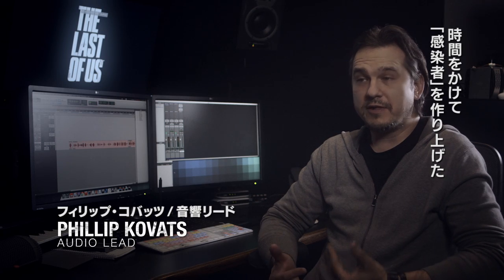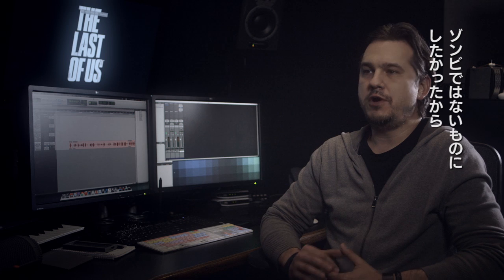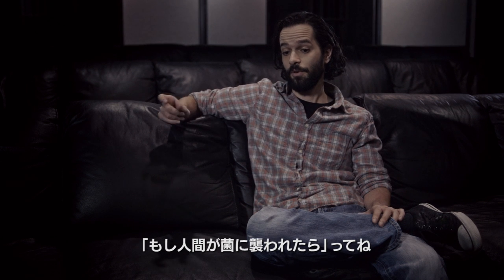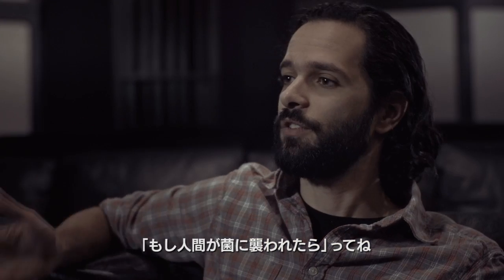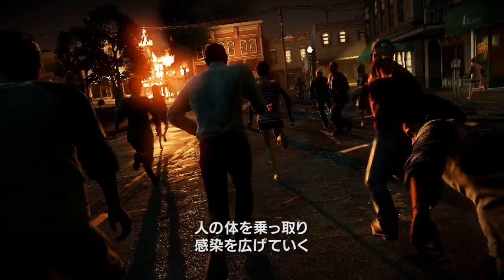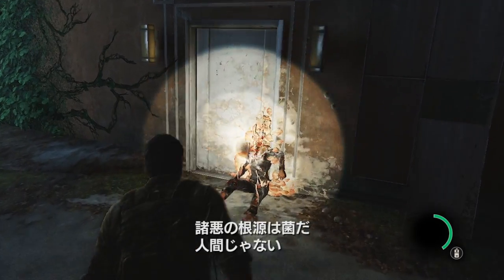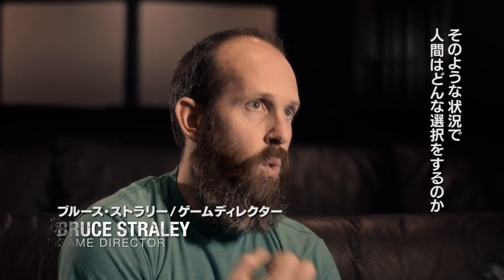We went through quite a process trying to figure out what the infected were going to be. A very big directive from the very beginning was they're not zombies. The early inception for it really came from a BBC video we saw called Planet Earth, where they were talking about a cordyceps fungus. As soon as we saw it, we were intrigued by the idea of what if it jumped to humans? In what interesting ways would it take over a human body and then force it to spread that infection? And we figured that the real evil in the game is the fungus. It's not the people. We want to see what kind of choices a human makes under that kind of pressure.